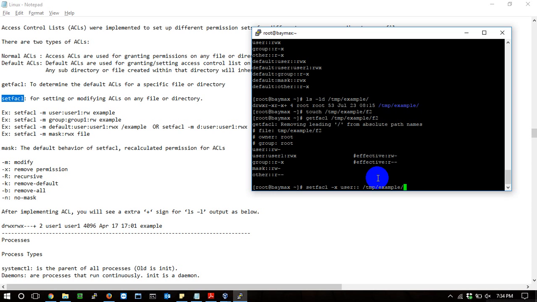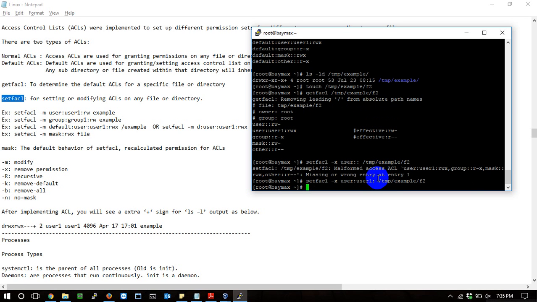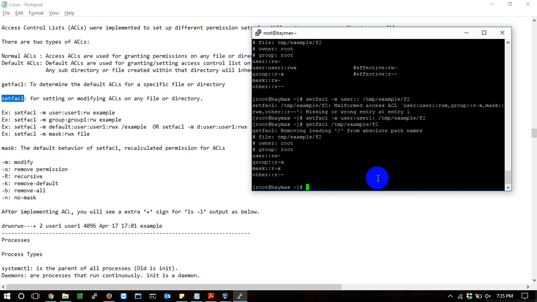I'm going to remove for F2. If I press enter, oh, username is required, user1. Okay, so user1 is removed from the F2 file. So getfacl example F2. So here you can see the user is removed. That line is removed. Okay, so -x is used to remove the ACL.